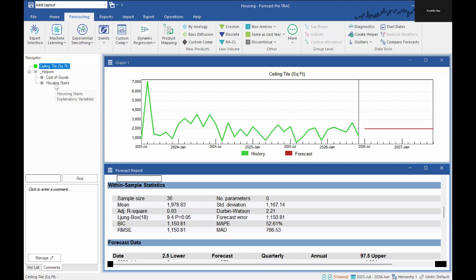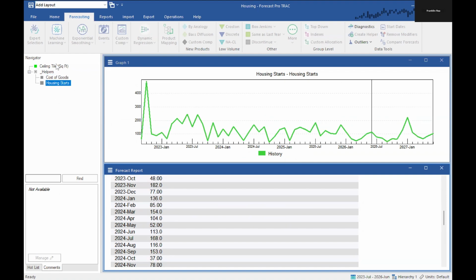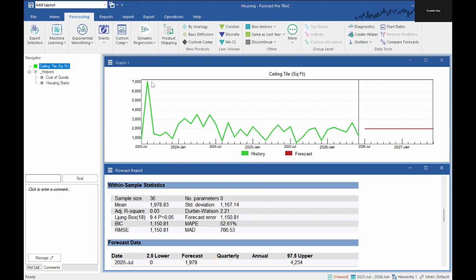The other one I have, however, is housing starts. And you can see the housing starts almost look like my historic, but not quite. The variation is a little different in several places, but these are going to end up being highly, highly related. And the idea here is that housing starts is not just a good predictor of demand for ceiling tile. Obviously, that's true. If I build more houses, or structures, we need to put furnishings in them. But it's going to end up being a lagged indicator, or rather, the demand for ceiling tile lags behind the housing starts.